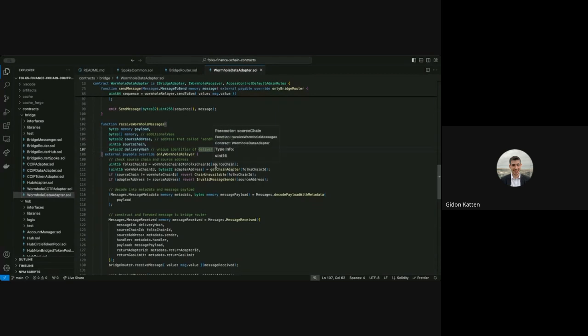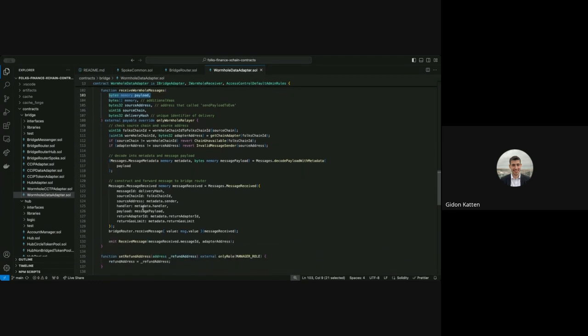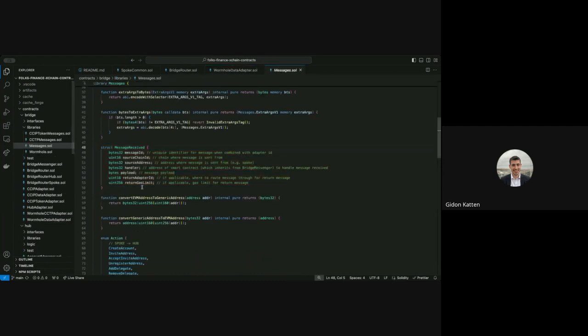Since we don't want to implement the same function multiple times for each adapter, we convert the message we received in the format that Wormhole provided, in this case just a bytes payload, into the format that we expect, which uses the struct message received.